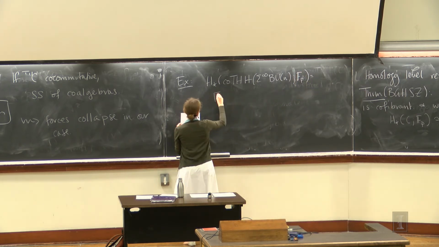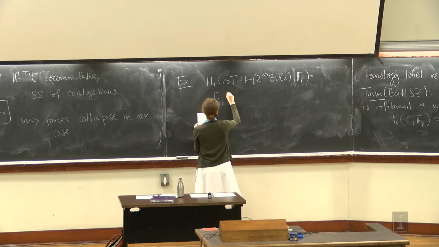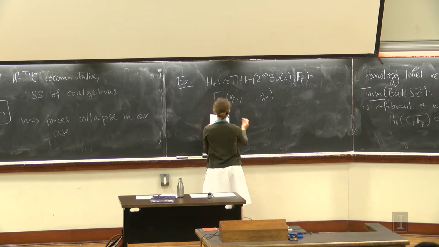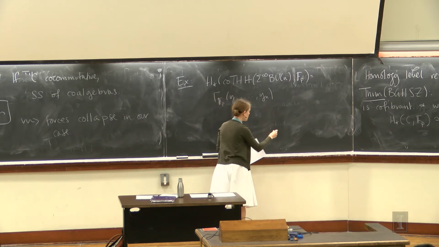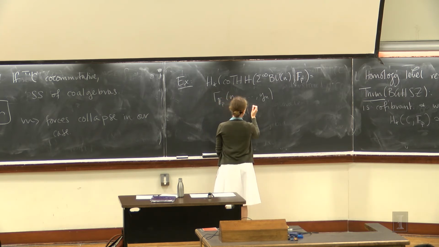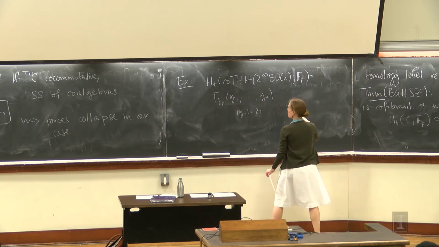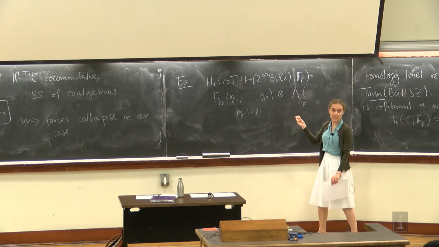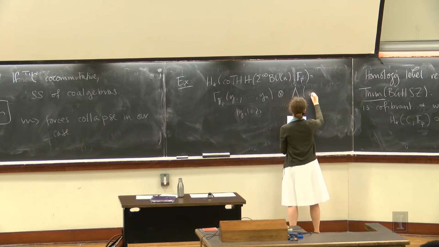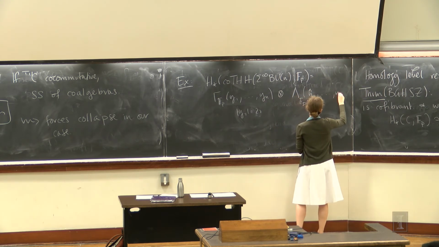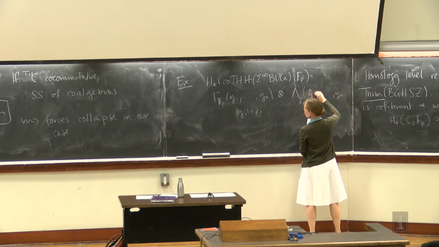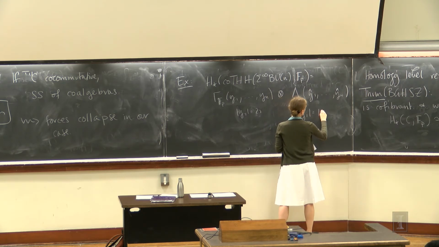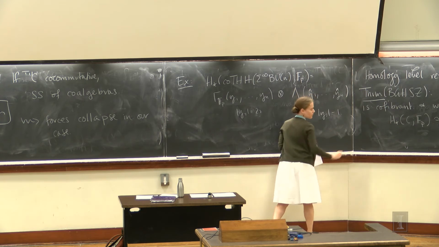So what is this going to look like? It's going to be a polynomial algebra, divided power algebra, on a bunch of classes y1 through yn, living in degrees 2, 4, 6, 8, etc. So the degree of yi is 2i. And then tensor with an exterior algebra, the underlying coalgebra of an exterior algebra on the desuspension of these classes, from 1 to n. And these have degree of yi minus 1.